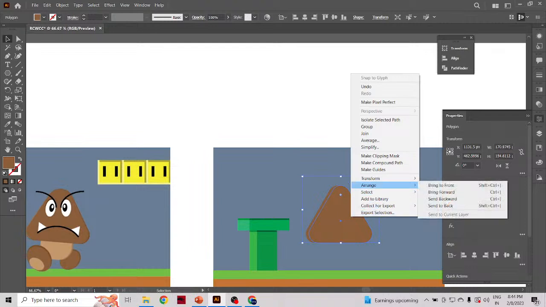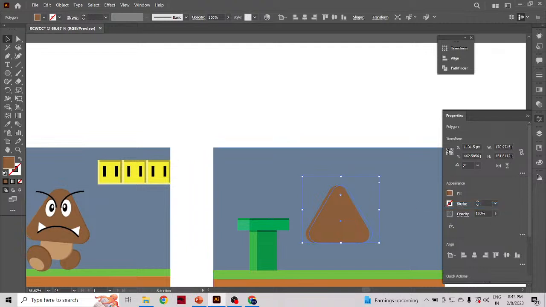There is one option which says arrange. If you see that arrange option, there are a few other options showing up. In these options, there is something called send to back. Once you select that, your shape will be sent behind.